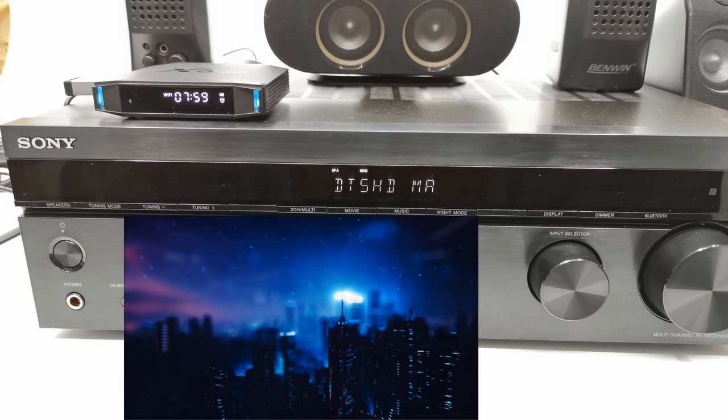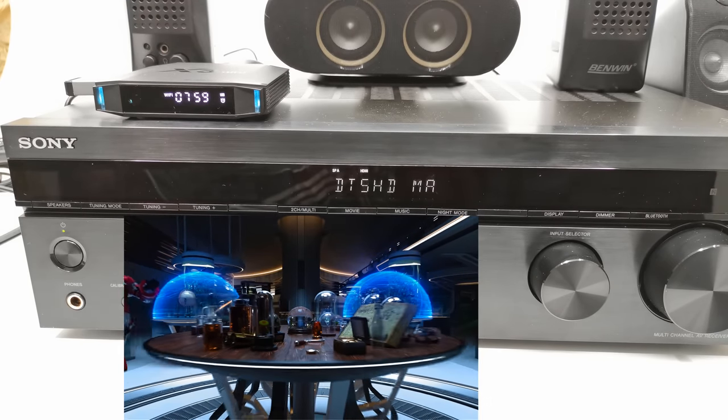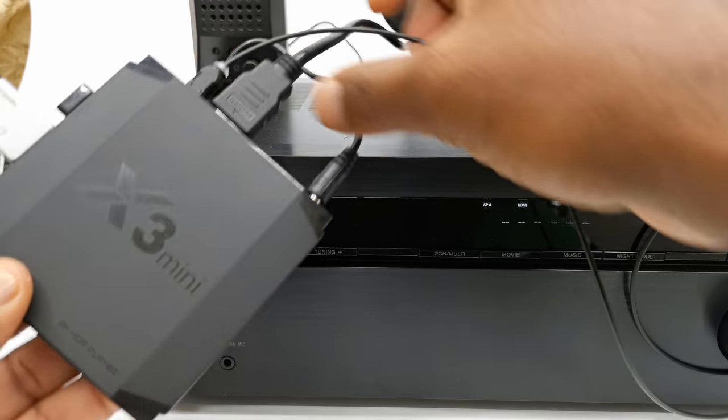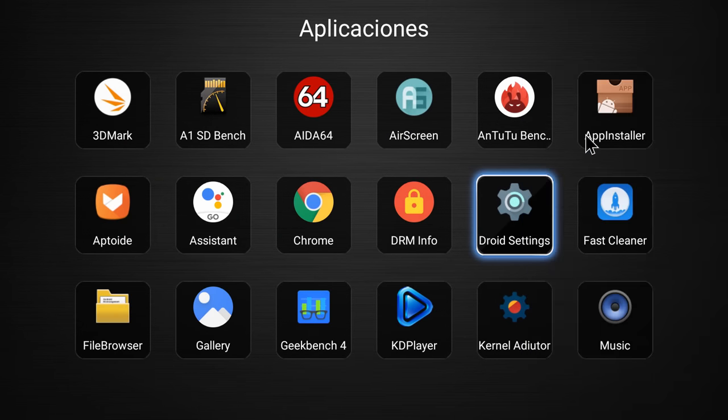So this test confirms that the X3 Mini has Dolby Atmos and DTS audio via HDMI, but it doesn't have Dolby TrueHD. I did the same on the optical audio port, but when I set the output to SPDIF optical audio I had no audio output whatsoever. See for yourself.